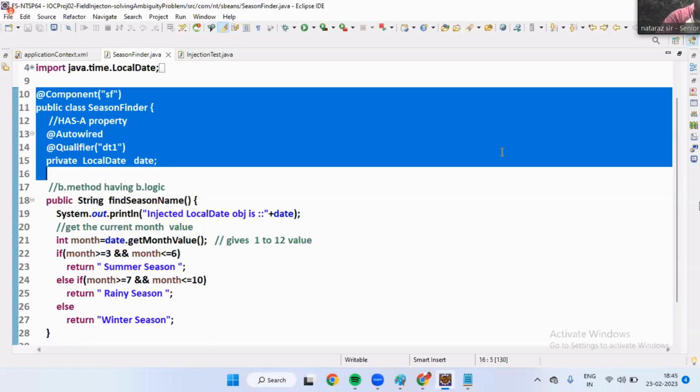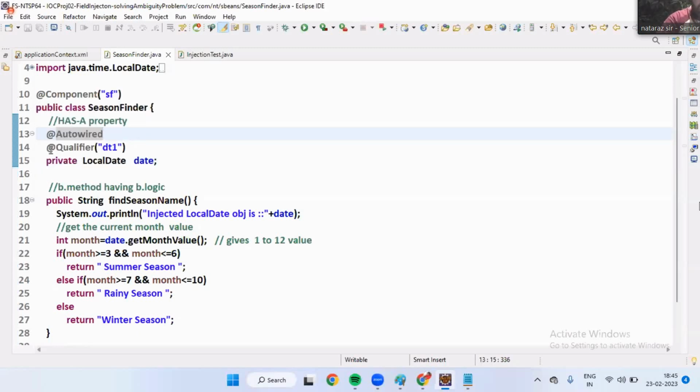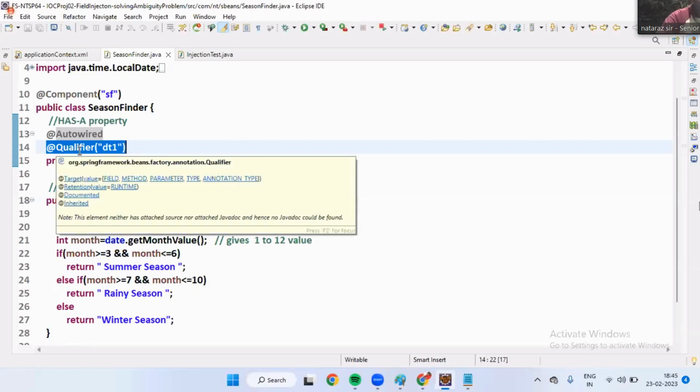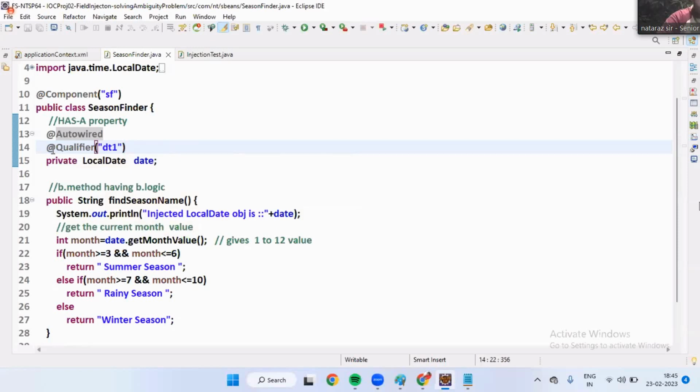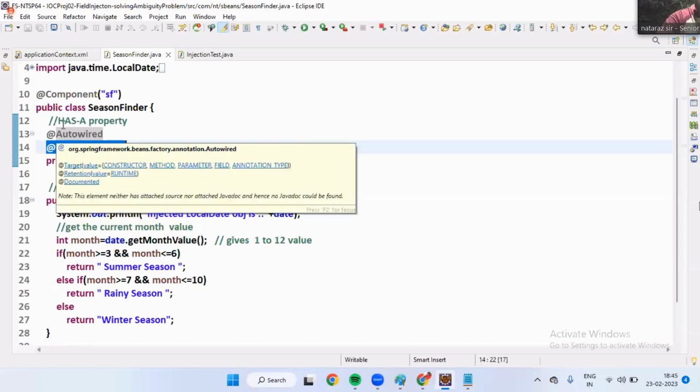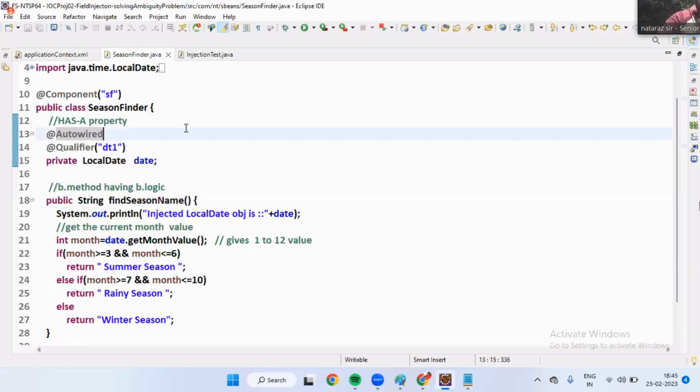What do you mean by qualifier reusable? You can use it in multiple places, no problem. Wherever autowiring is there, wherever you feel an ambiguity problem is there, you can apply this.